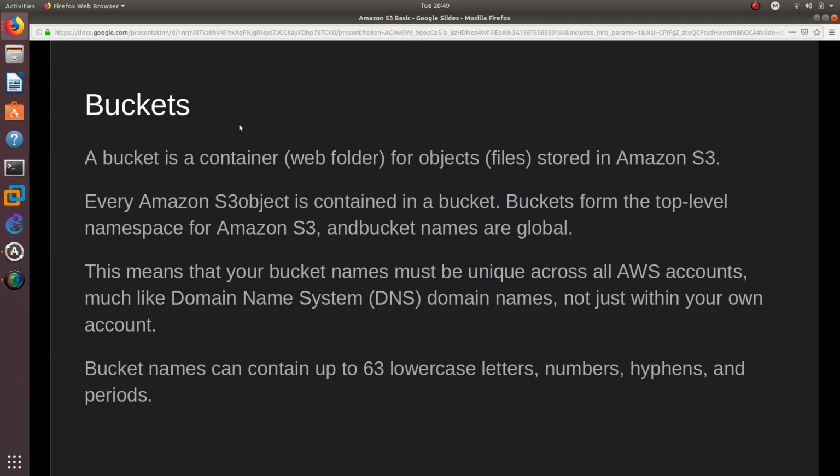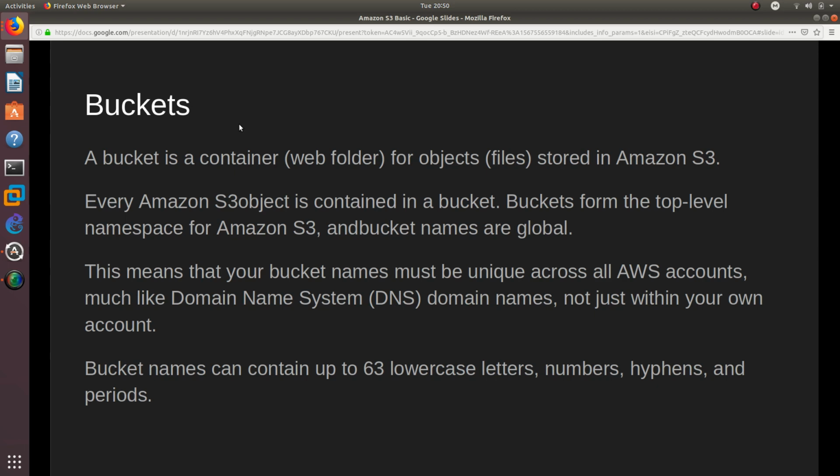This means your bucket names must be unique across all AWS accounts, which I showed you in the previous video, much like the domain name system, not just within your own account.